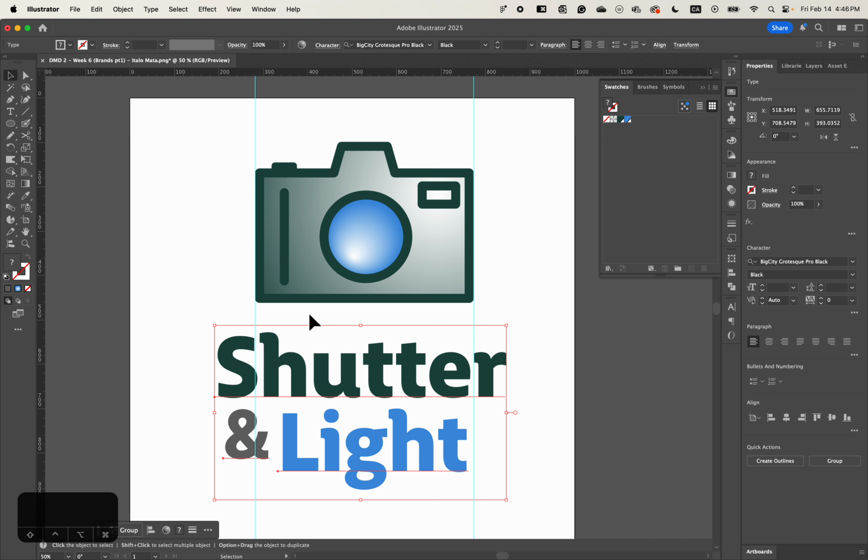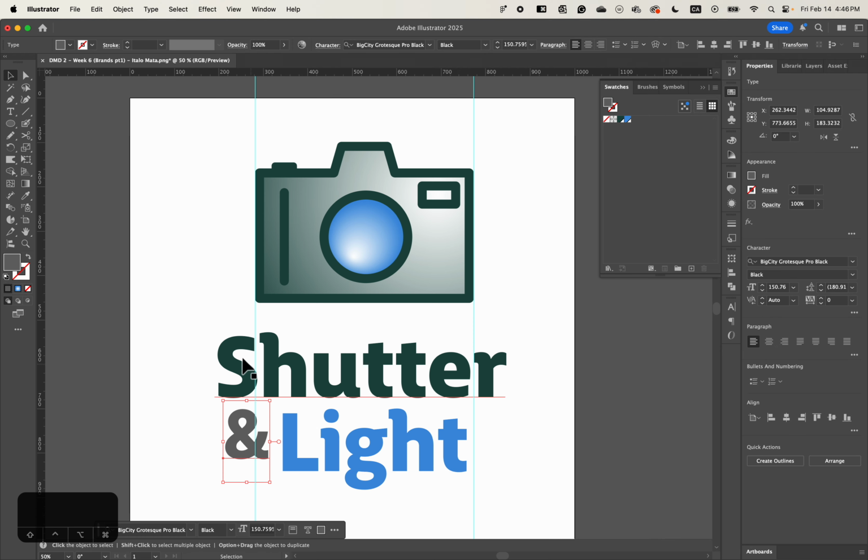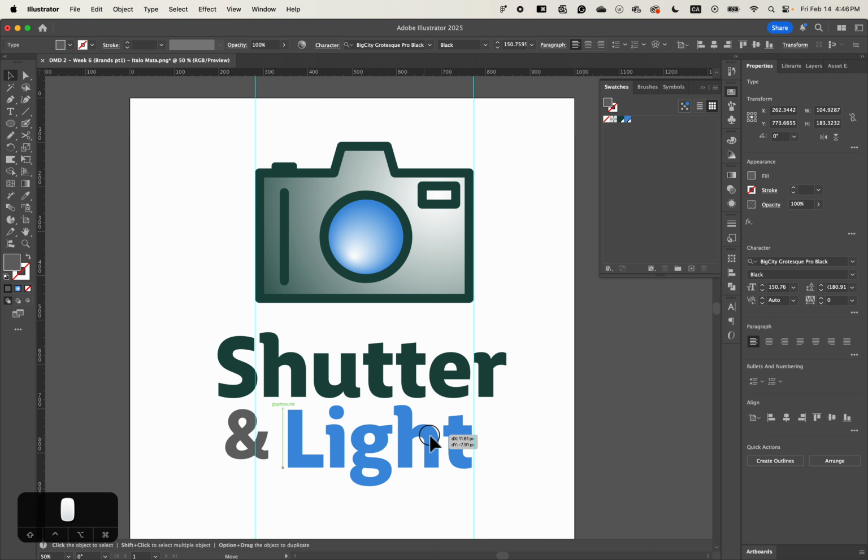The icon is not too heavy, and again, I use the gradient here intentionally to try to point out the shutter, this word, the word mark. The gradient is contributing to that. Okay, so shutter looks okay to me. Maybe I can do some fine tuning here on light now.